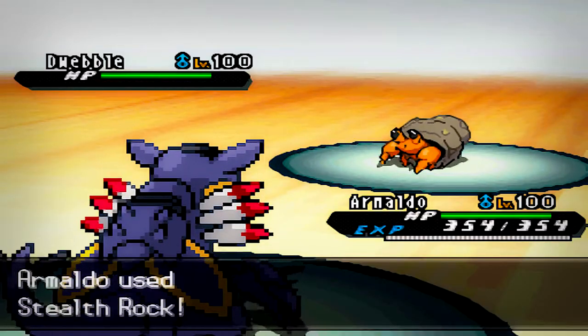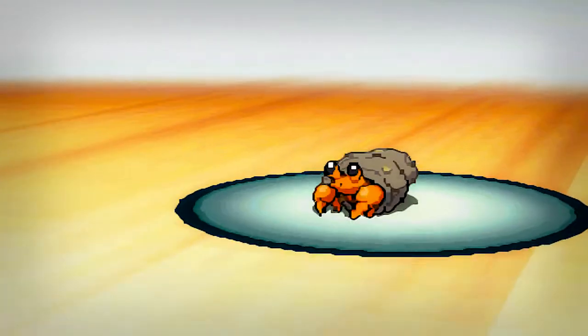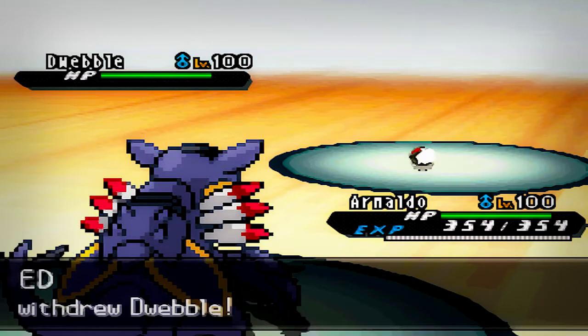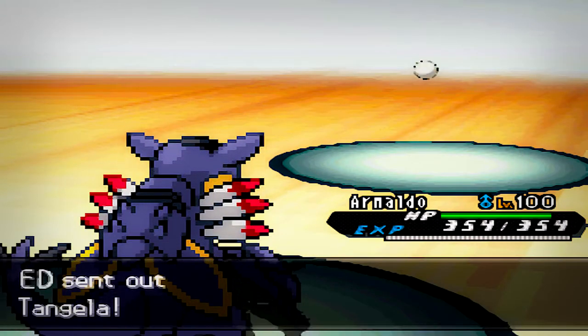So basically he's going to set up the Stealth Rocks first turn, and I'm going to set up the Stealth Rocks of my own first turn. I'm just going to go for the Rapid Spin, kind of just to scout to see what he's going to do next.